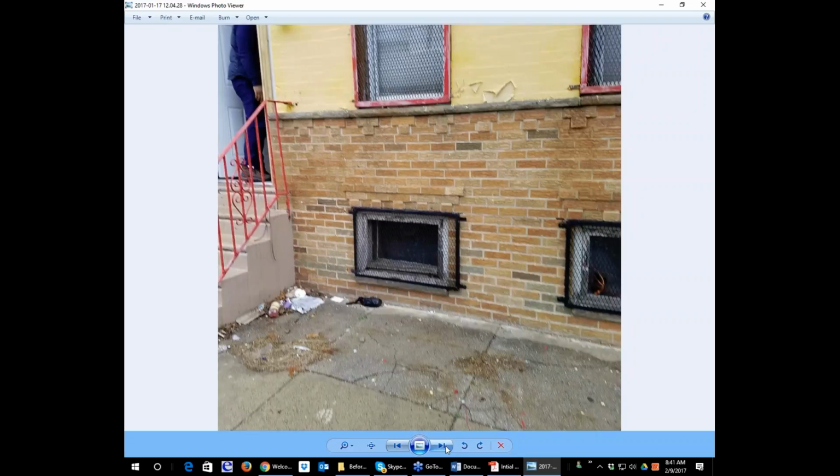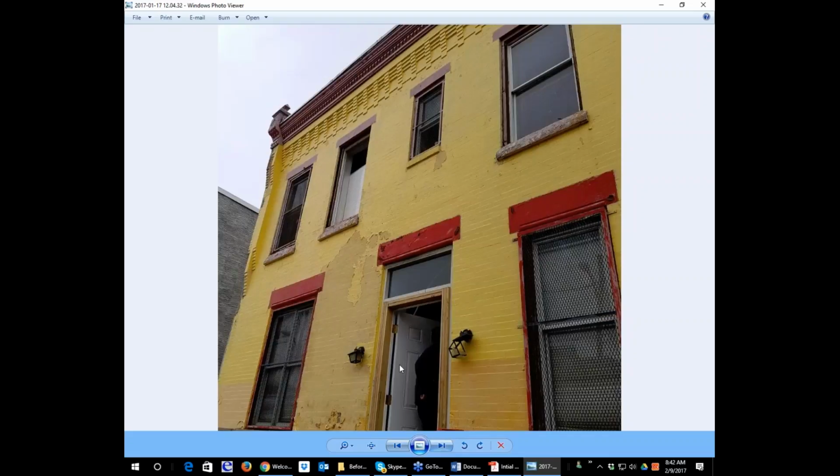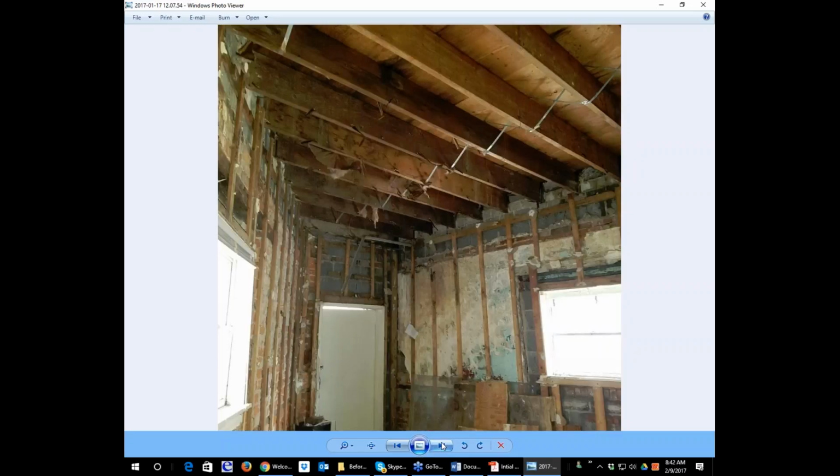And so I'm taking pictures of all of the exterior of the property. So there you can see more concrete. And there you can see the picture of the siding. Now just from these pictures alone, I can tell what needs to be done to the outside. We've got peeling paint on the brick siding. So if we're going to keep the brick, we're going to have to either power wash it down to get back to the brick coloring or repaint it another color. You can see we have stone window lintels, and this is the inside of the property.